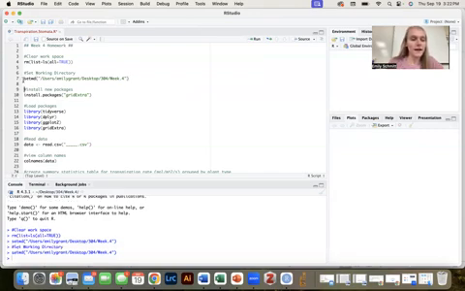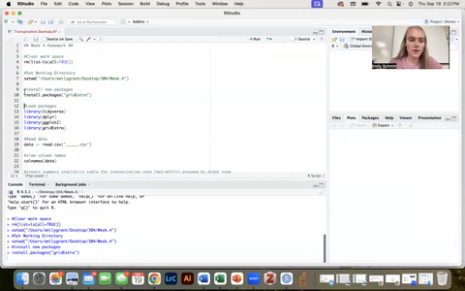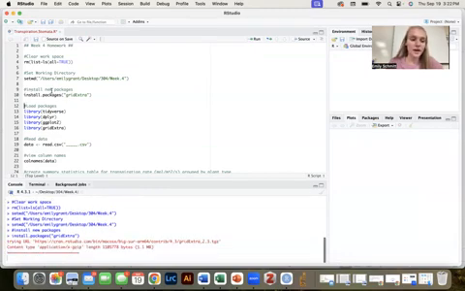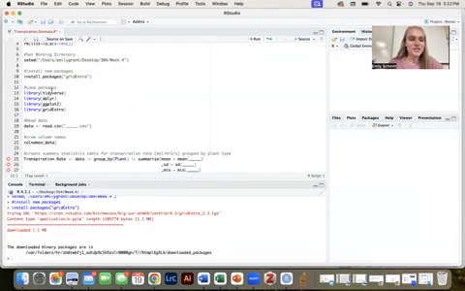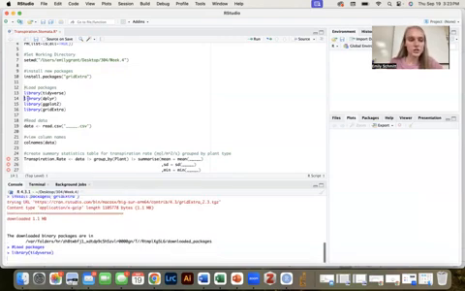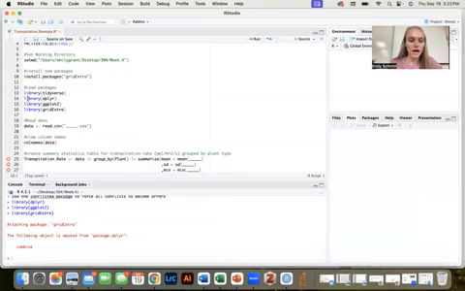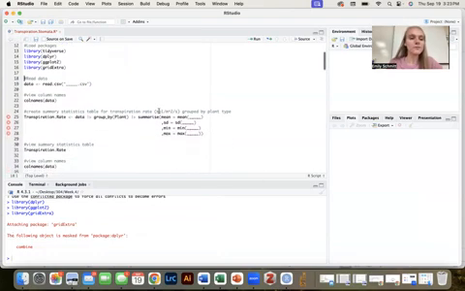All right, so I ran that line of code, and the next thing we have to do is install a new package. So this is the gridExtra package. So I'm going to go ahead and install that package. And then after we install it, we're going to load all of our packages. So we're going to use the same 3 packages that we've been using, plus this new gridExtra package. So I'm going to run those 4 lines. And if you see this error, object is masked, that's fine. Just ignore that. It's not important for us.